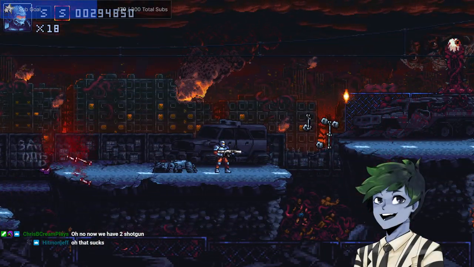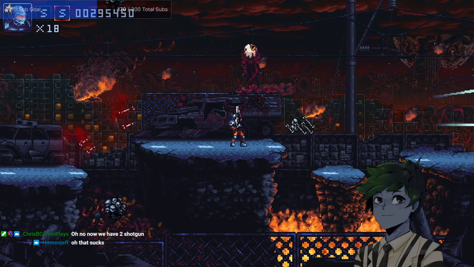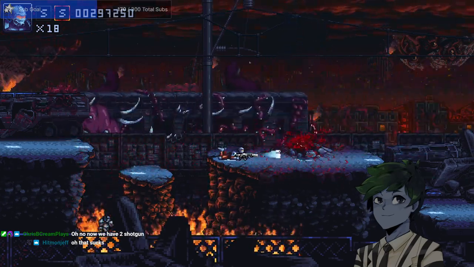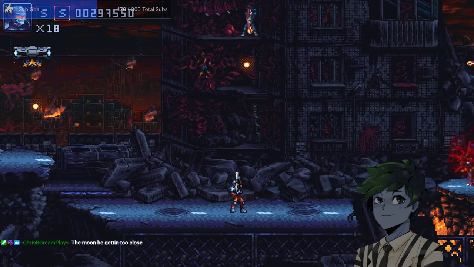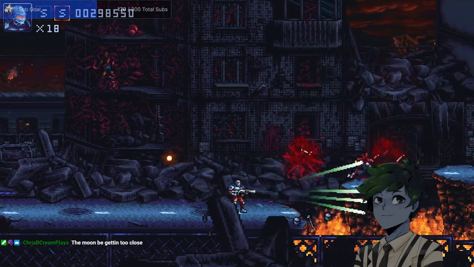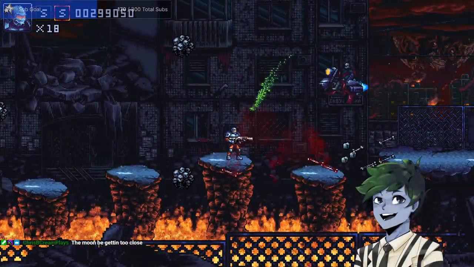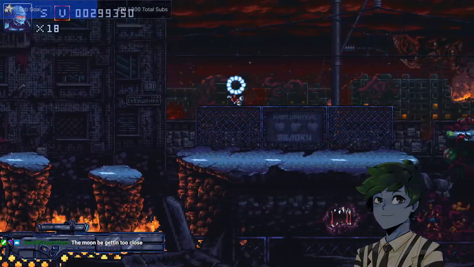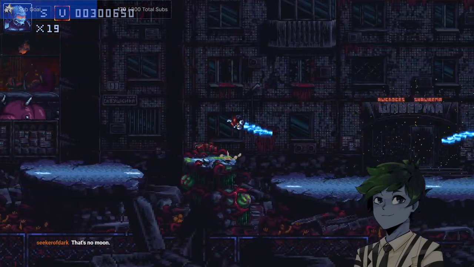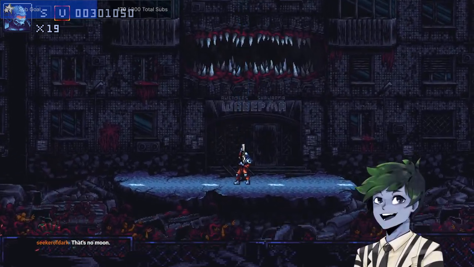I think that train that keeps going past is going to be the boss, although we've already fought a boss train, so probably not. I draw the line at summoning all the skulls from hell. I needed those. Ultimate! This is a very small area to fight. Structural biohazard? Oh, it's the building itself.